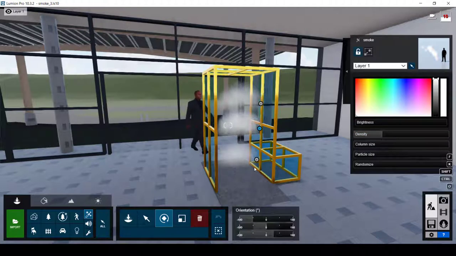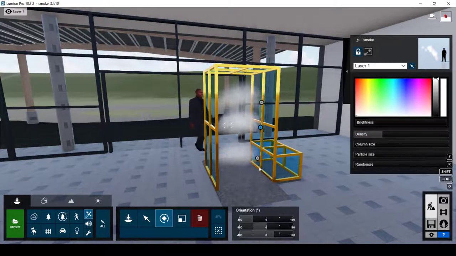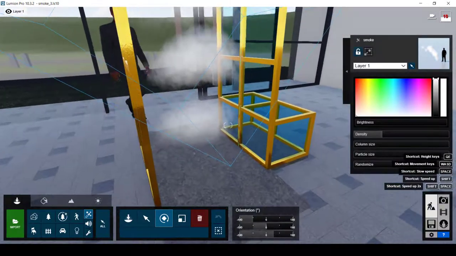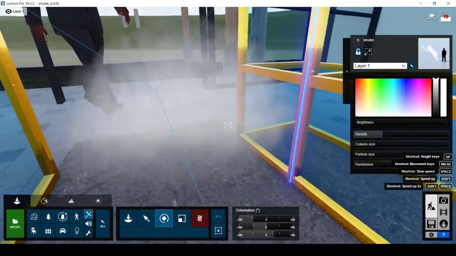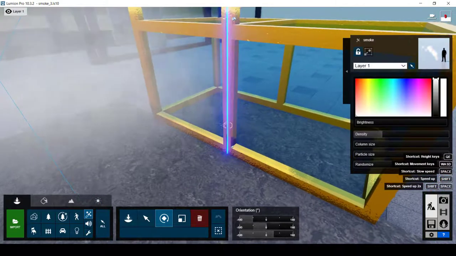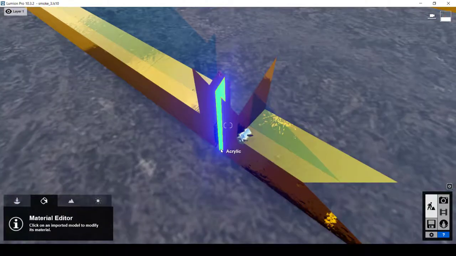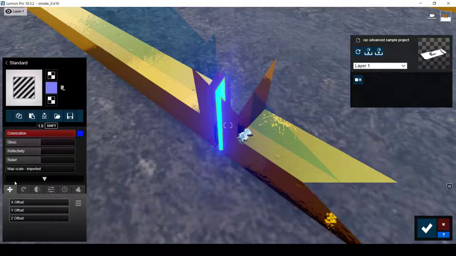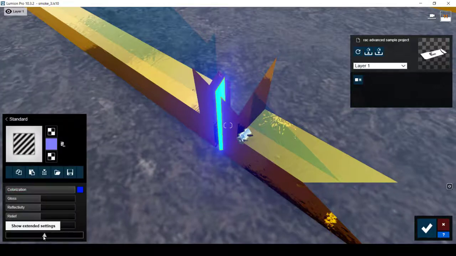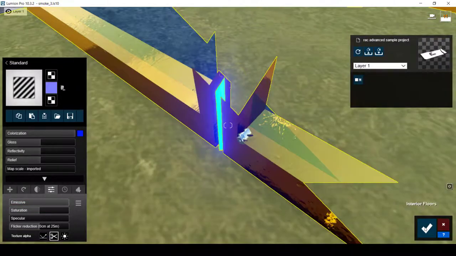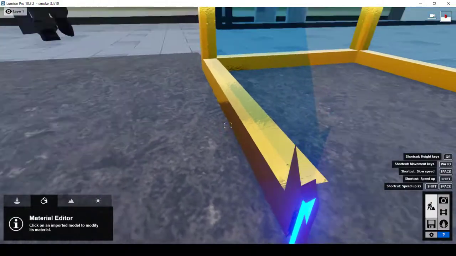And with the UV light to make that self-illuminating, that is also a material effect. And we can see the light. We get that by applying a material which is self-illuminating. There's the colorization of it. And there's whether it's emissive or not. So that then simulates the UV light.